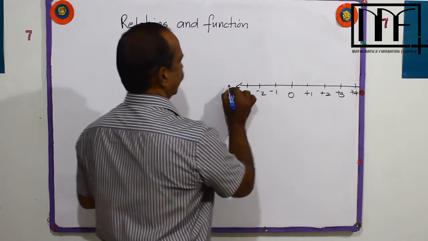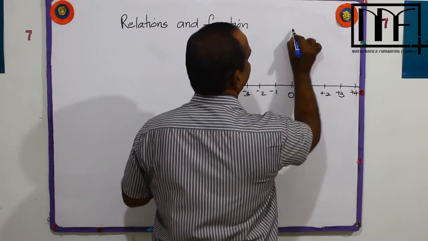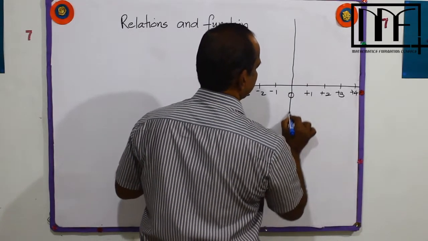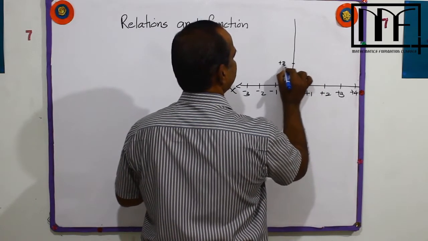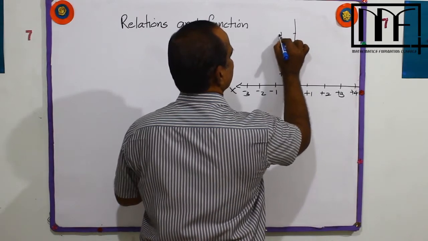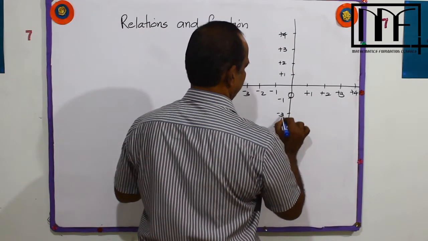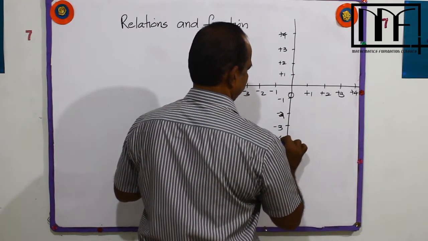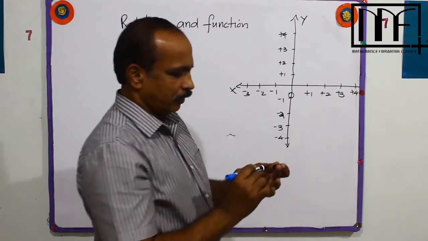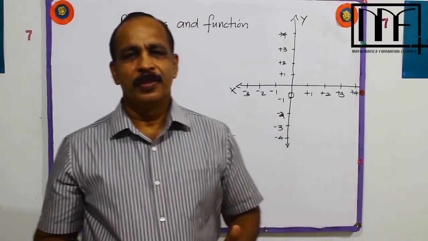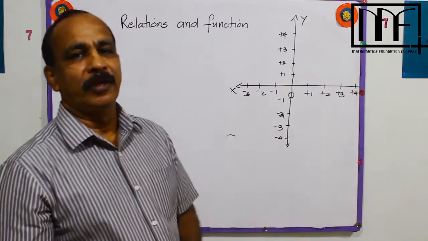This horizontal line we call the x-axis. Then to draw the graph, we have another line called the y-axis. It's a vertical line. Above the line it is positive, and below the line it is negative. So it is the y-axis. Here, when you draw a graph, it shows a relation between the quantities x and y.